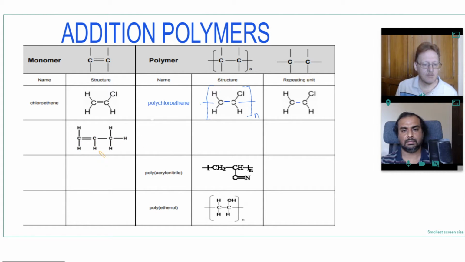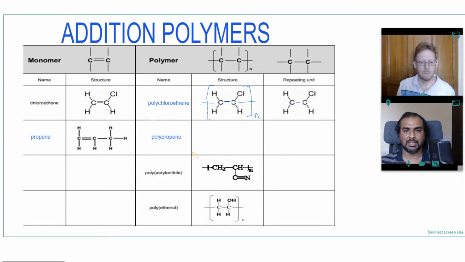So looking at the second one here, well, we've got 3 carbons in a row. So the name for this will be propene. So we go meth, eth, prop for 1, 2, 3 carbons in a row. So we've got propene there. And we don't have to say prop-1-ene or prop-2-ene because that's the only place that the double bond could go, or whichever carbon we put it on, it would always be on the first carbon. So our name for this, we can just put poly in front. So this would be polypropene.